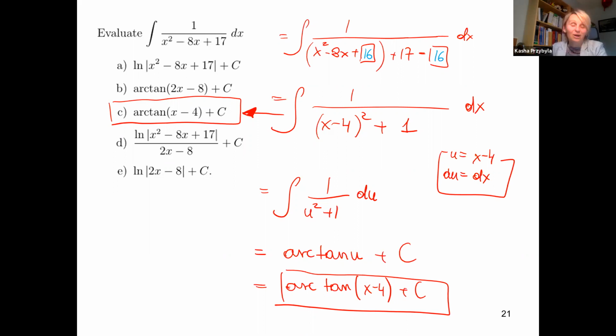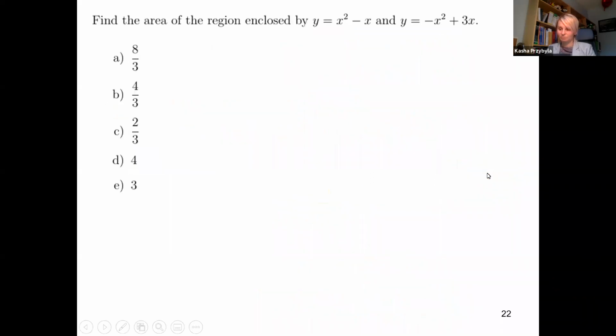Good. Okay, that means we know how to integrate. I'm assuming that we have good practice and we are confident. Now we will just try to do a little bit of application. We will still integrate some of the relatively easy integrals, but some of them we will just leave as an integral, okay? And I do have a few questions. This was the last integral, and now let's see application.